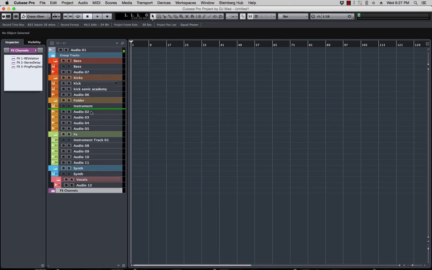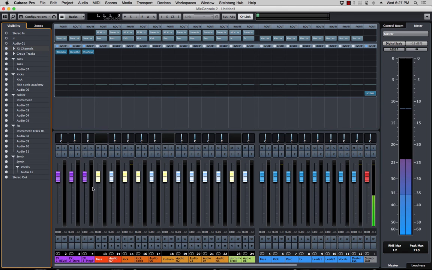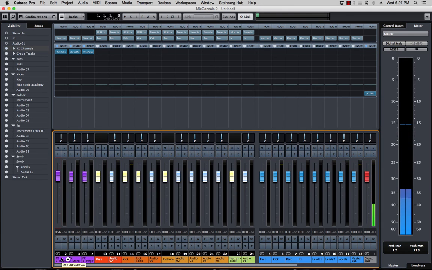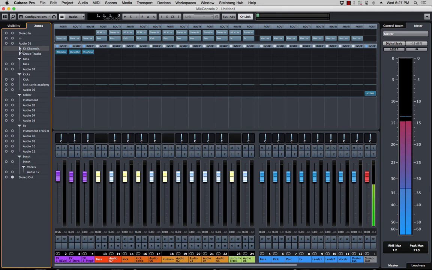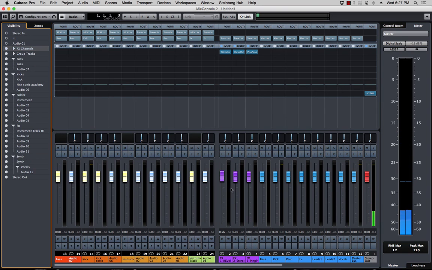And I like to put the effects and the groups all the way on the top. And then when you go to the mix, see, they're all going to be right here, but I want to send them towards the right, which I will do right here. And now they're all by themselves over here. Now, in most cases, I don't want to see them. So I will just simply turn it off right here so I can have the real estate.